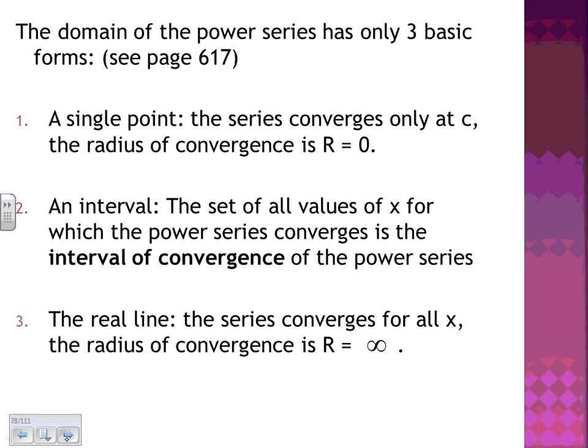Alright, so these just correspond, one with 1 and 2 with 2. In my notes, I just kind of made little arrows. 1 goes with 1, 2 goes with 2. So if it just converges at C, it's only going to converge at that point. So it's just a point. And if you have that radius of convergence, you're going to have an interval.